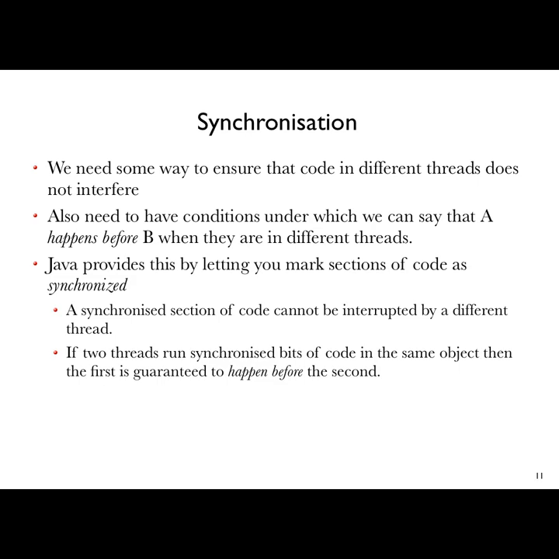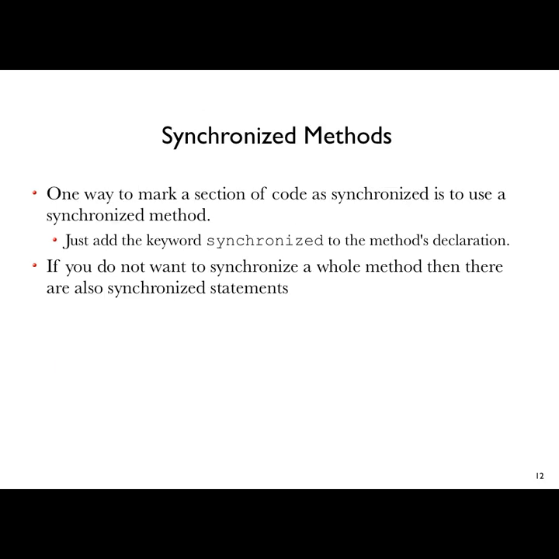So that's synchronization. So let's have a look at how this happens in code. So one standard way of doing this is at the level of methods, yeah? So methods are the basic atomic units of action in Java. So we might want to say that they're synchronized. So if we're using a method that changes the value of a variable that is shared between two threads, so n in this example, a method that changes that value, we might want to mark as synchronized, yeah? So we can do that.